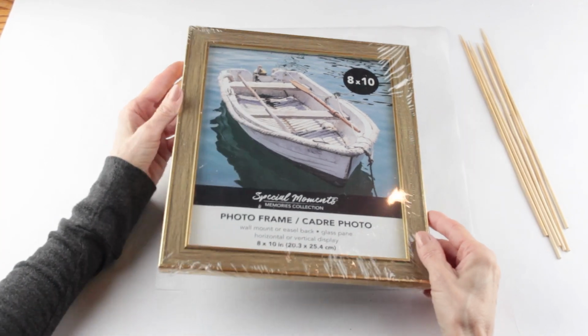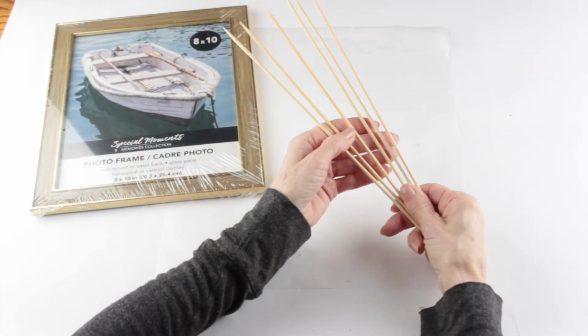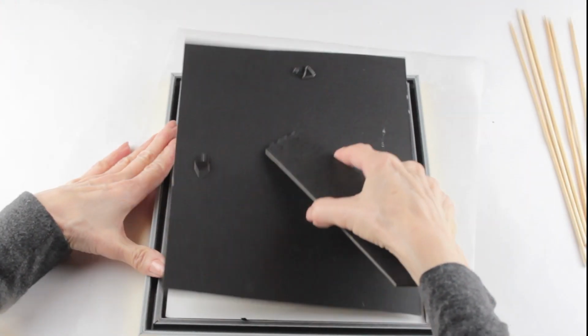For my third project, I'm using an 8x10 Dollar Tree frame along with 6 wooden skewers. I removed the frame's insert and glass along with the little metal holders.